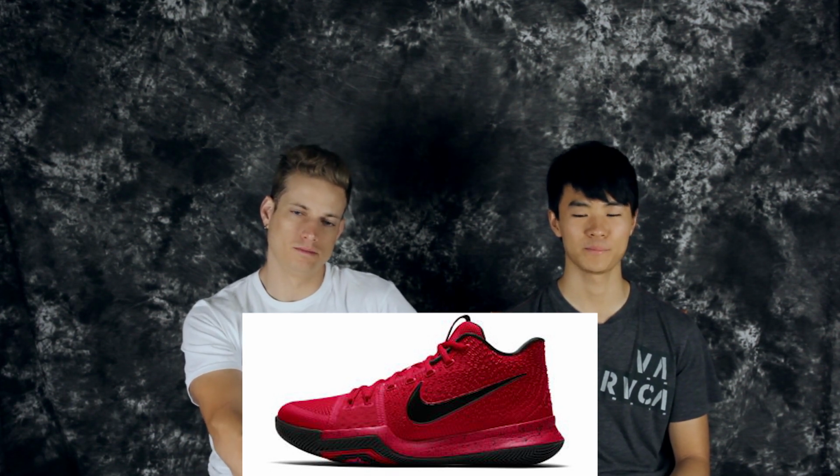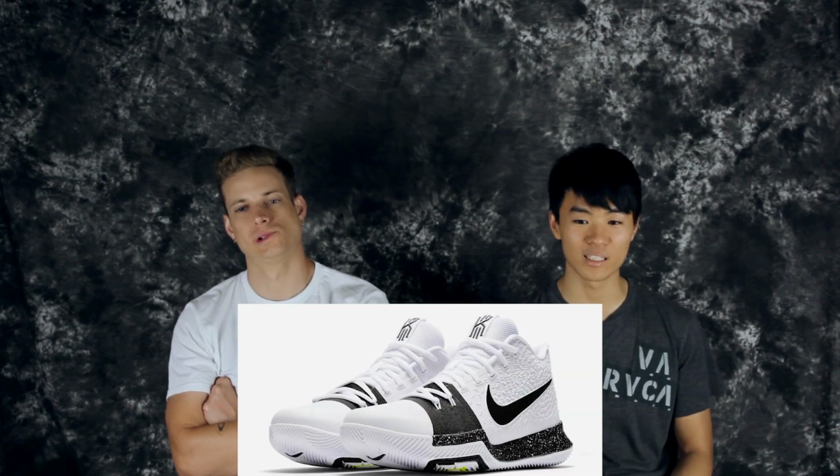Black always goes well with red, and this is a ton of red. It looks like if a Ferrari were to be a shoe. Very, very nice, very mean looking. It's more of a dark blood red instead of a bright red, which I like on this. All right, moving on to number 8, a tuxedo colorway.